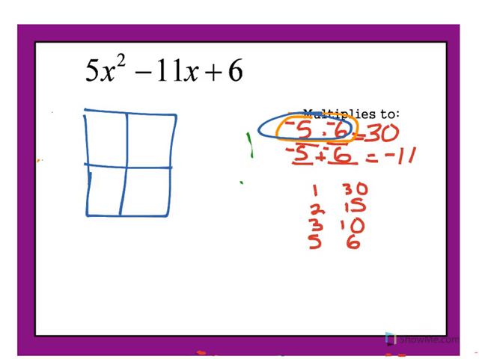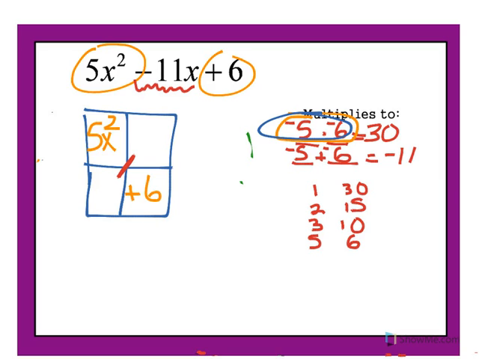Here's what you're going to hear me say over and over again. First term goes in the first box. Last term goes in the last box. What we have to figure out now is what 2 numbers could possibly go in the other 2 boxes. If you remember from when we multiplied, these 2 terms here are going to be like terms that add up to negative 11. Oh, well, we found those numbers over here.